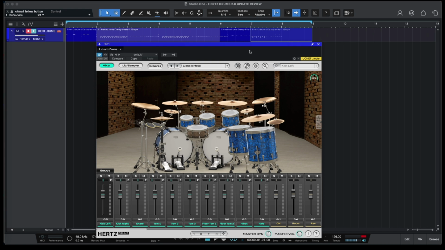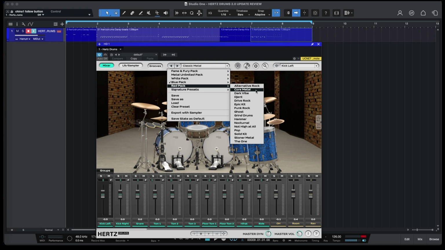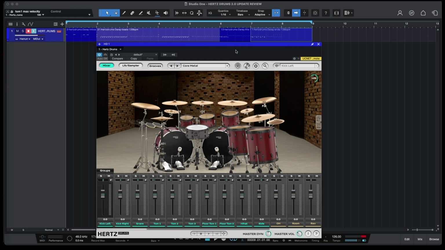And right now we have blue drums here. Also from our red pack we can choose Core Metal preset. So now all of our drums are red, and let's have a listen to our Core Metal preset from our red pack.